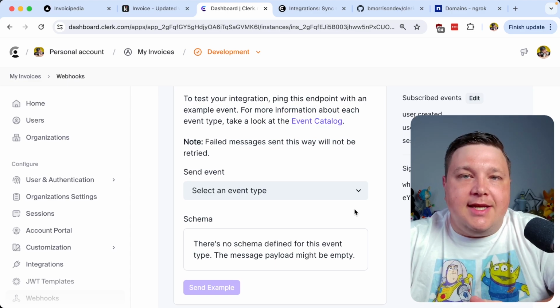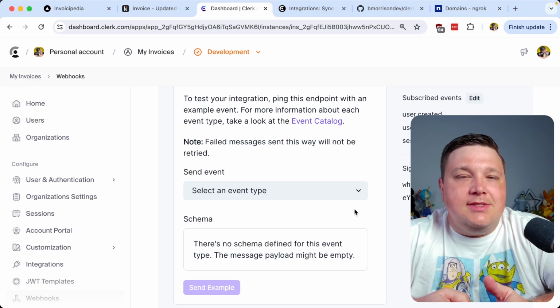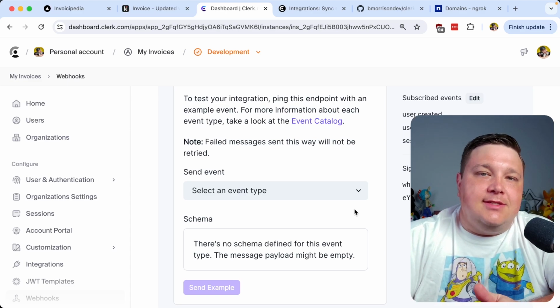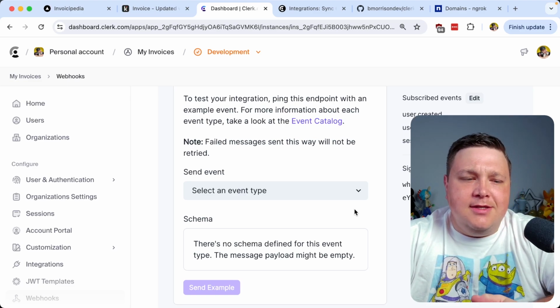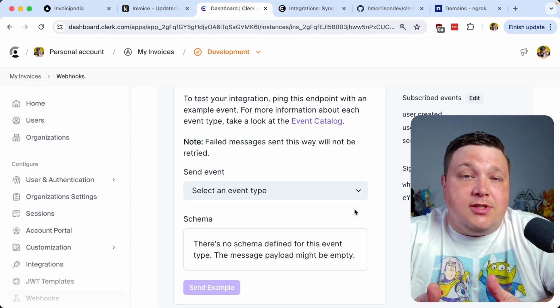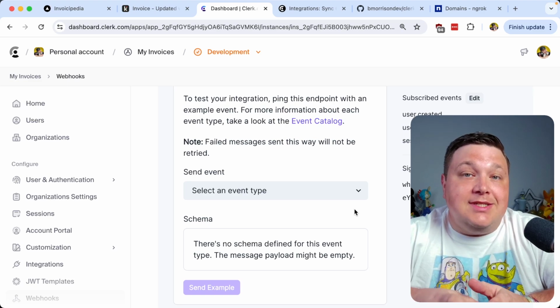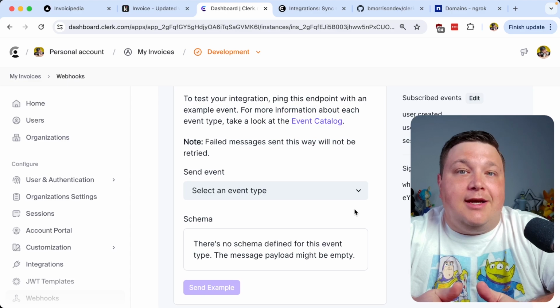But I'm going to just go ahead and test this in the application for the sake of this tutorial, where the way this is going to work is I already have my user synced into Clerk from logging in the first place. So how can we test that that's going to get synced where all that information is already up to date? What we can actually do is just create a new user and log in with a different account to make sure that that's actually synced in with the user before we do anything like create an invoice.